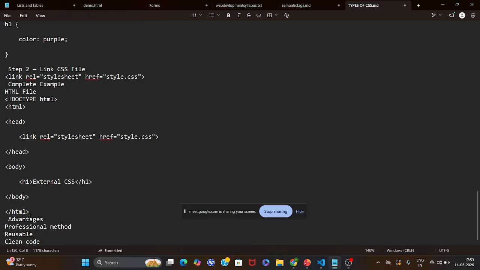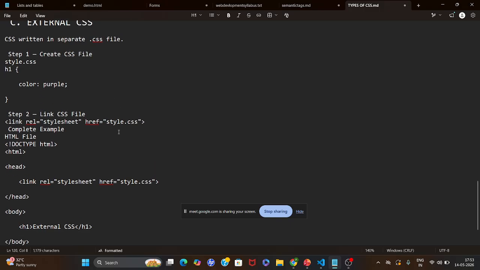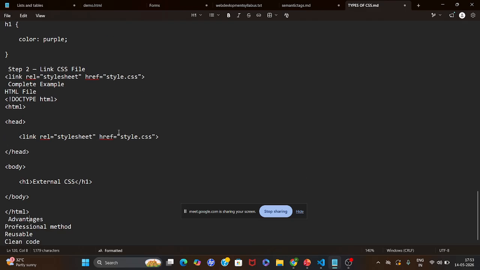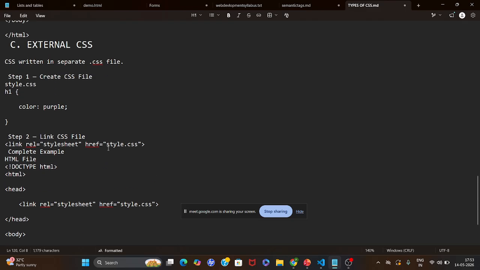And the other thing is, the advantage of this is it will be a professional method and it will be reusable too. If I am having more than 5 headings, and I want to give the same styles for all 5 headings, then I don't want to mention those styles in every tag, right?